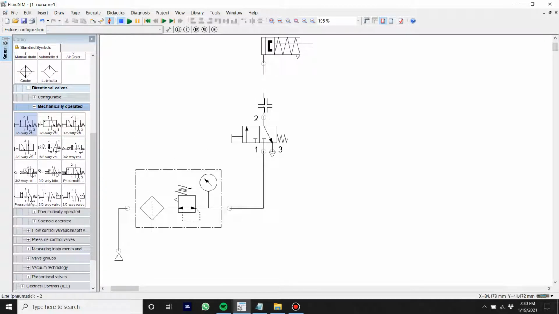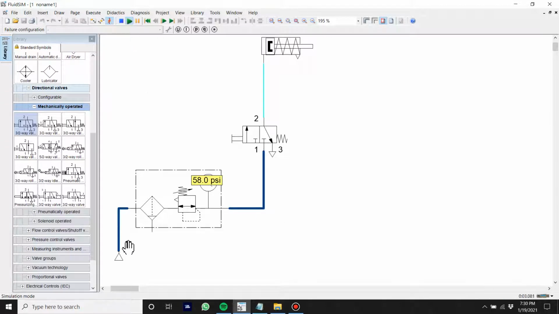I'm that brain dead now. I don't even remember doing it. Everything is connected. Now watch this. Air is going to come in through here. It's going to go through the little drain. It's going to go through this, no problem, the pressure gauge. It's going to come around here, and it's going to come up, and it's going to hit a brick wall, a blockage. Now let's press play.